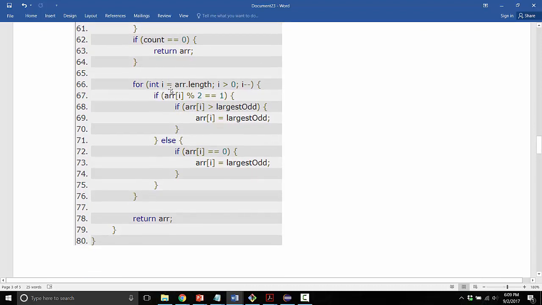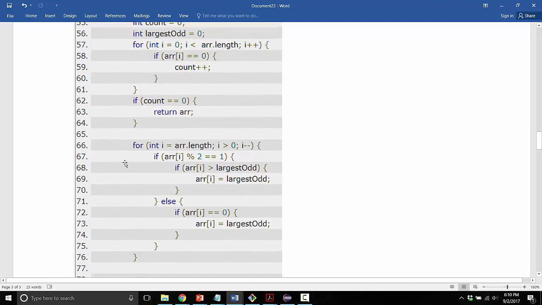Okay, so now they're starting from the end. This person can't have run their code because this would immediately be out of bounds, because array.length is not a valid index. Array.length minus 1 is the first valid index. But starting from the end is kind of a clever idea, because as you're going, you can be testing to see if the values are odd, and if they are, you can be saving them into the largest odd so far, and then if the value isn't odd, you can test if it's 0, and you don't need to search ahead because you already have the largest odd value saved into your variable, so you can just save it directly over top of the 0. So I think this is a very clever approach. Too bad this person didn't test it.